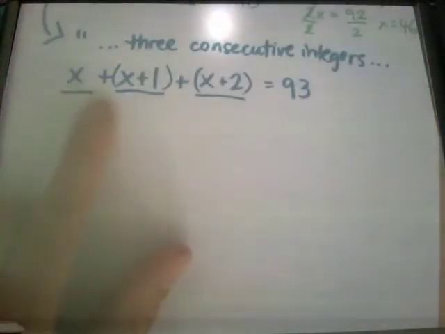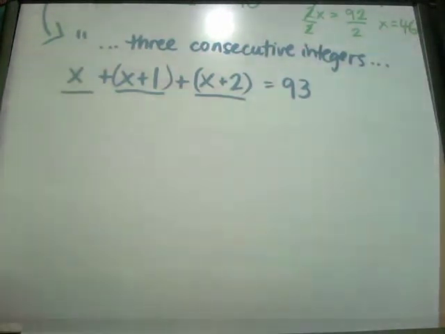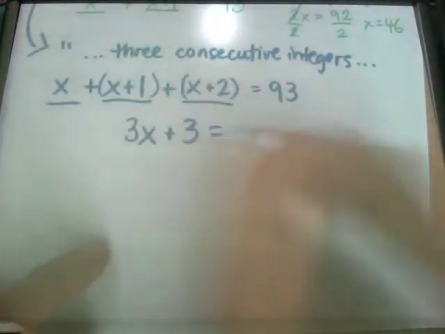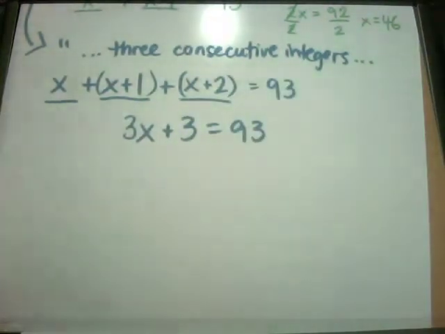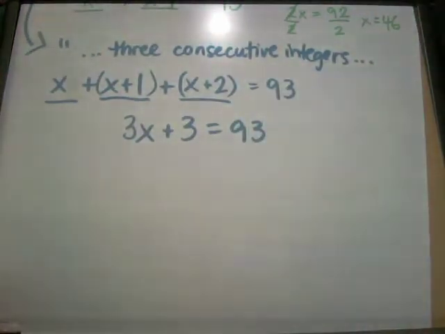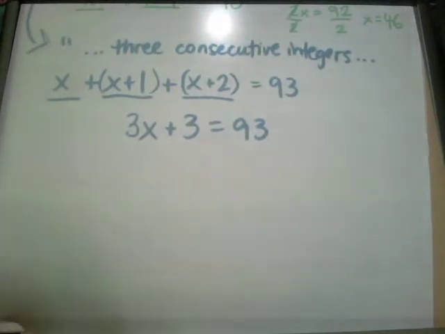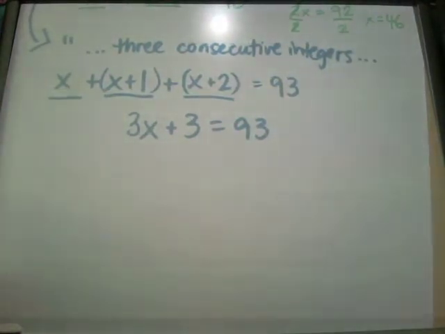If you were going to do this one, you do the same thing. X plus x plus x. We're not going to solve this one all the way, but we get 3x plus 3 equals 93. Now, we're not going to solve that one because I just made that one up, and I don't think it's going to end up being, oh, it might be whole numbers actually: 30, 31, and 32. But I wasn't sure if that would work out. So we're not going to solve that, but you would solve it the same way. Now, that's for consecutive integers, all numbers.